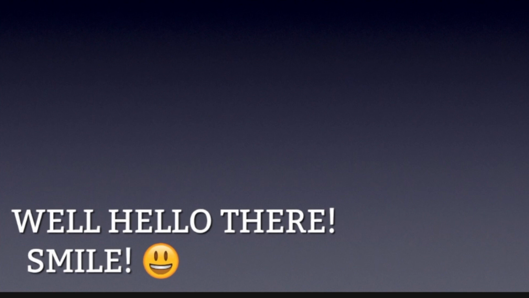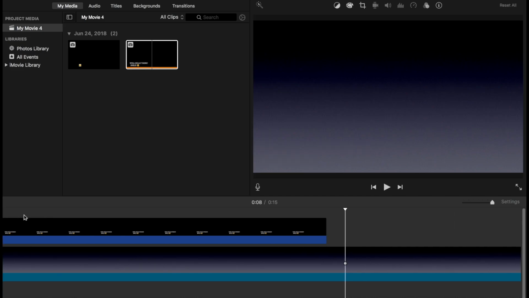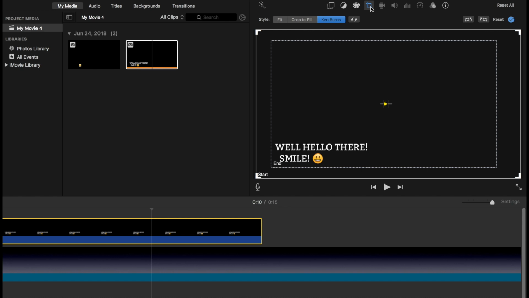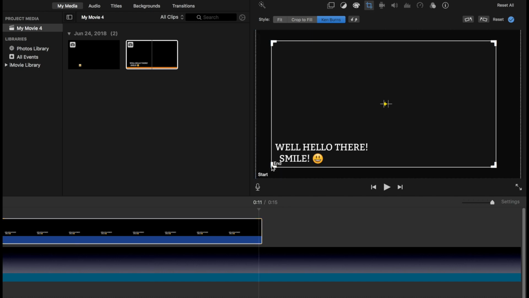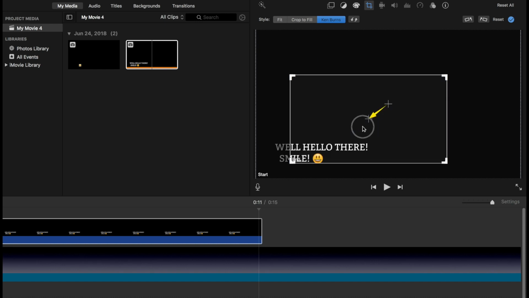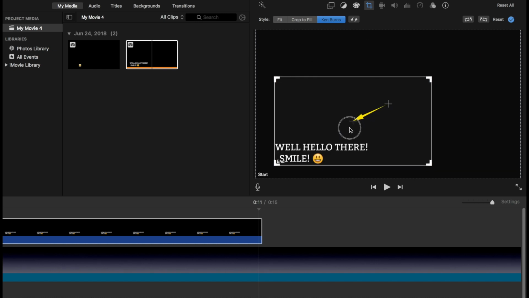Whenever you need to remember this, whenever text is moving with Ken Burns, it is going to go almost in the opposite direction of what you think is going to happen. If this doesn't make sense to you, you are not alone. I know, it's weird. Just think completely opposite of what you thought was going to happen. Go back and play with it a few times so you can see if you play with the start and play with the end, watch it happen.